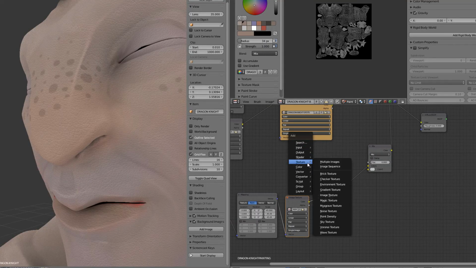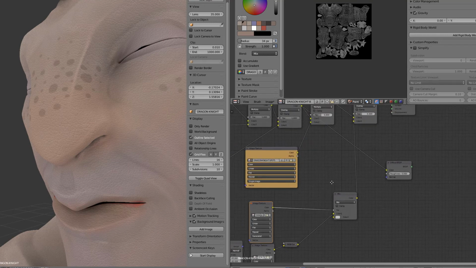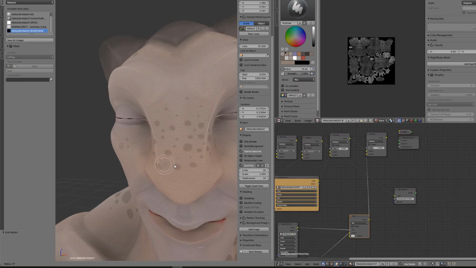I now need to load this texture with the image texture node. I will select it in our folder here, and then I will plug it into the mix. So for the time being, it's fully influencing the first slot, which is our bump map.